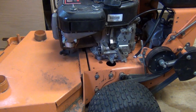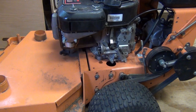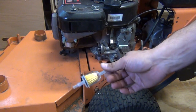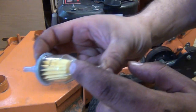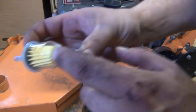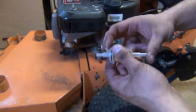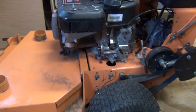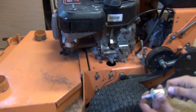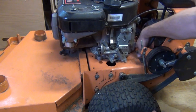Alright, so I went ahead and got the hose clamped onto the bottom of the fuel tank. We have our new fuel filter here now. Just one thing to pay mind to, this has an arrow right here, as you can see, showing that it's pointing this way. That's the direction of the fuel flow. Obviously the fuel's flowing from the tank down through the hose and into the carburetor, so you want this pointed like this.